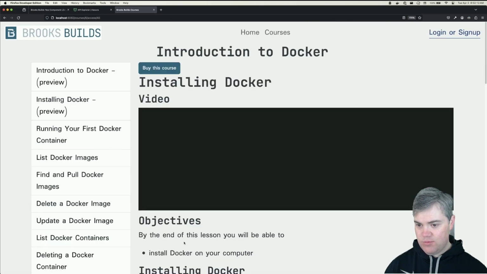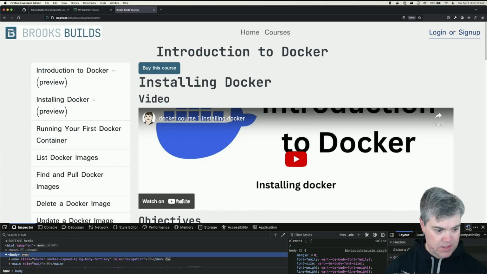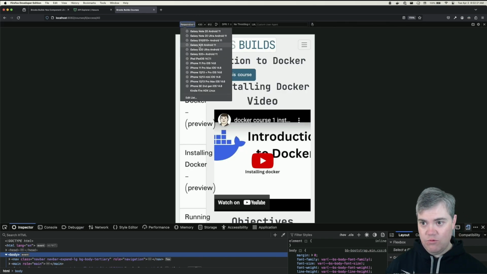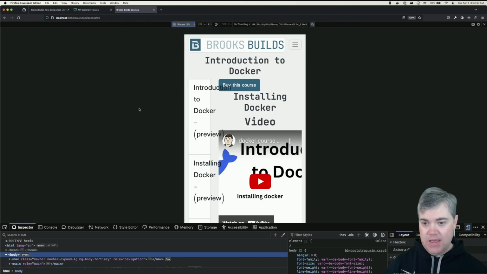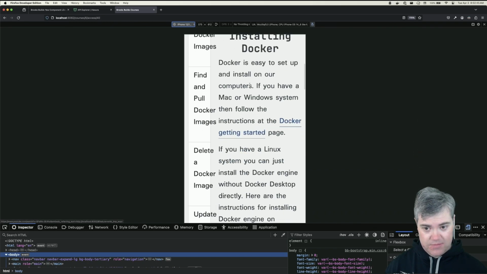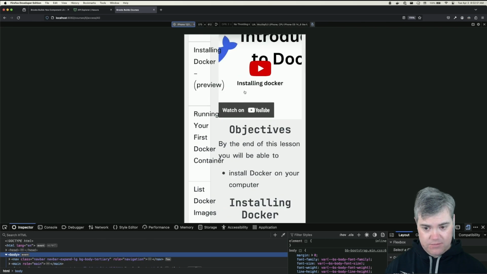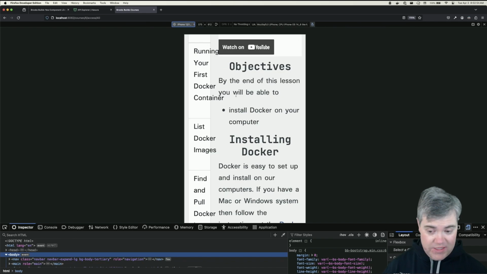Okay, so that being all said and out of the way, course access articles page. If we preview this article, this one has a video. And we go into a relatively small phone, so let's do the iPhone 12/13 mini. And this is what it looks like, which is not bad. Not bad? Not good. Not great. Now, the other pages we made look good. So now we just have to figure out what we want to do with this side nav bar, because I figure that if we remove everything else, then this just works. And it actually looks perfectly fine. So I think that the side nav bar is the only problem.